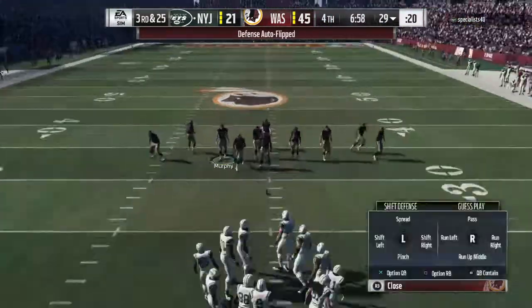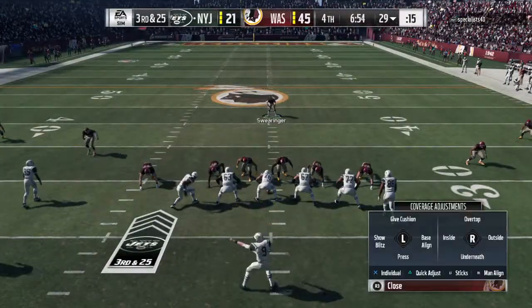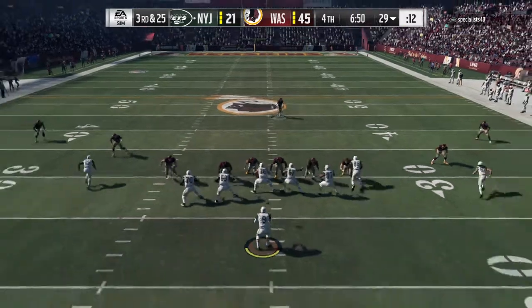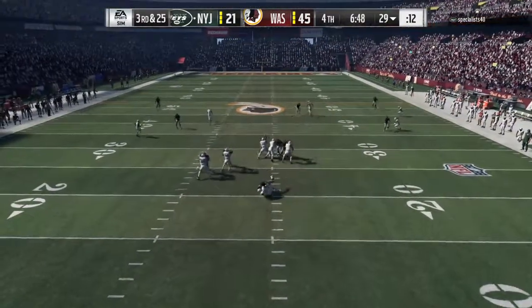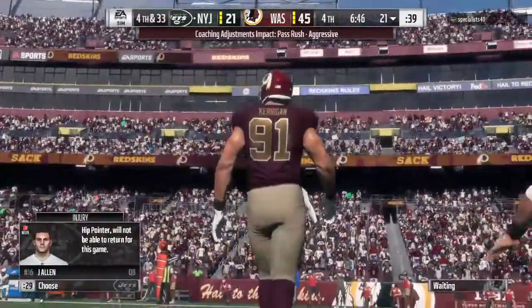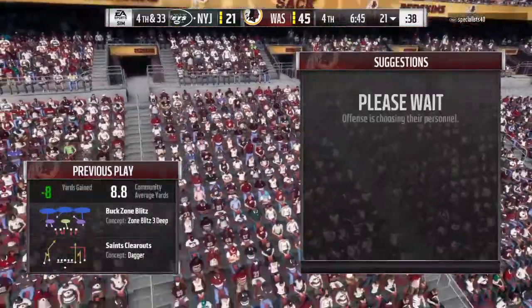Need something from deep in the bag of tricks here after 1st and 2nd down went backwards. It's 3rd and very long. Here we go now. First throw now for the backup, Bryce Petty. And he's going to go down again. Ryan Kerrigan in there to get him for sack number 9 now on the year.